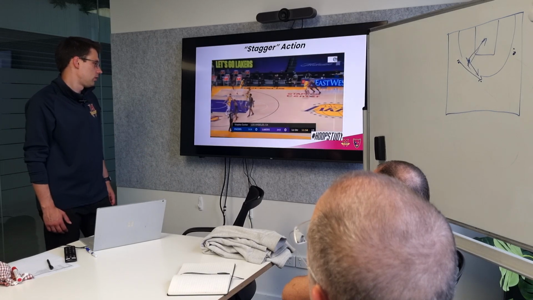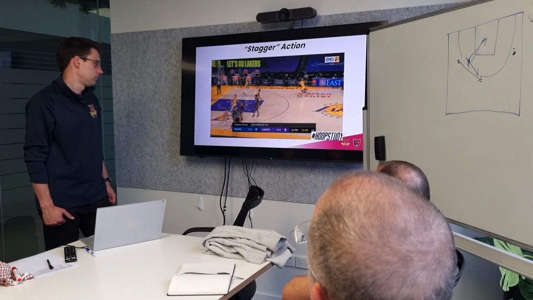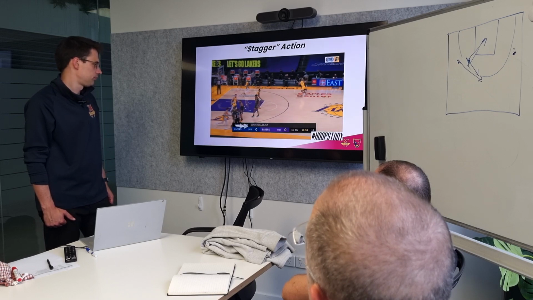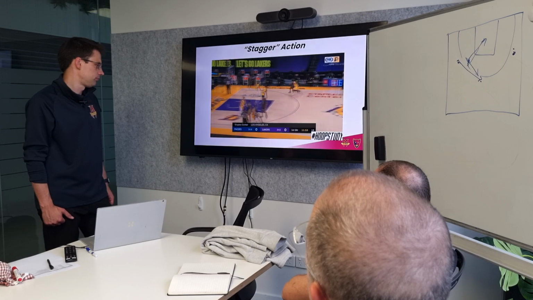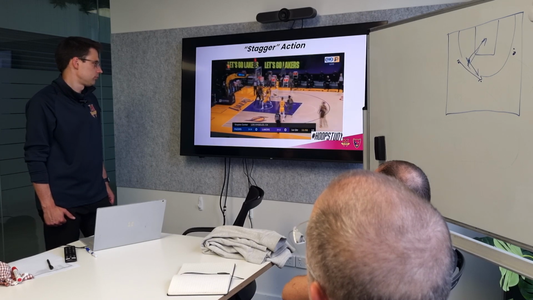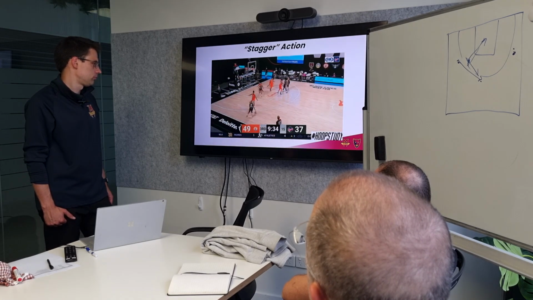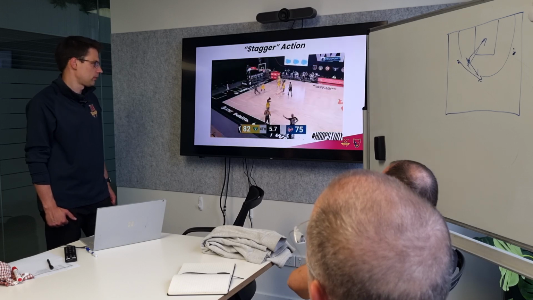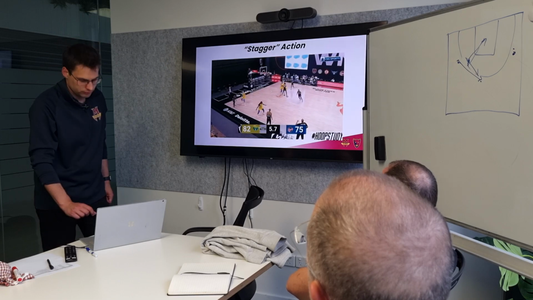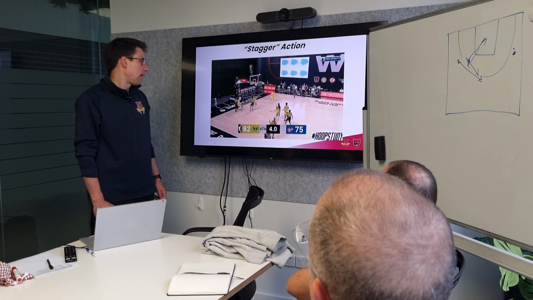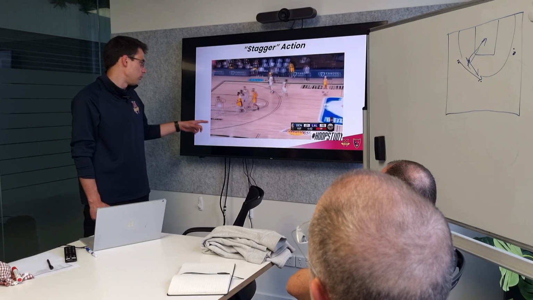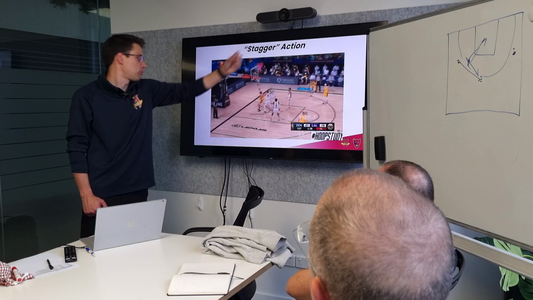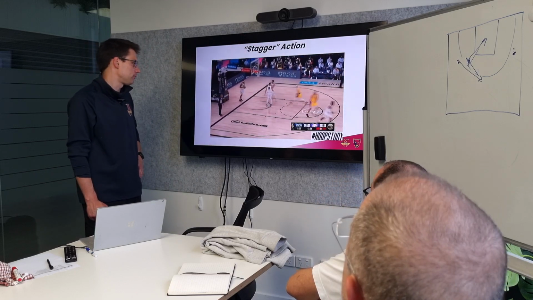Now, it should be noted that you don't always have to run over both of the screens. If it's deemed necessary by the way the defender is playing you, you can actually run in between them. But be sure, as with other screens, that you are setting your defender up to give yourself a better opportunity to get it. Let's check some clips out again live, so this way you see how it works. So have a look at, I guess, the cutter. We talk about setting up the defender, that little step or hesitation away before you actually sprint up off those screens.